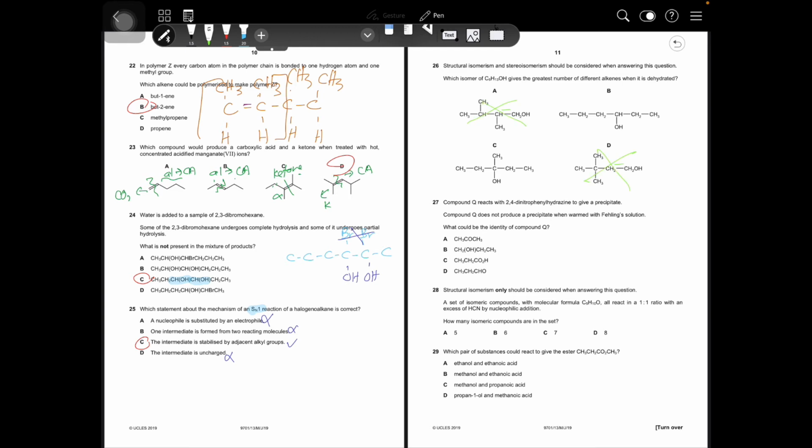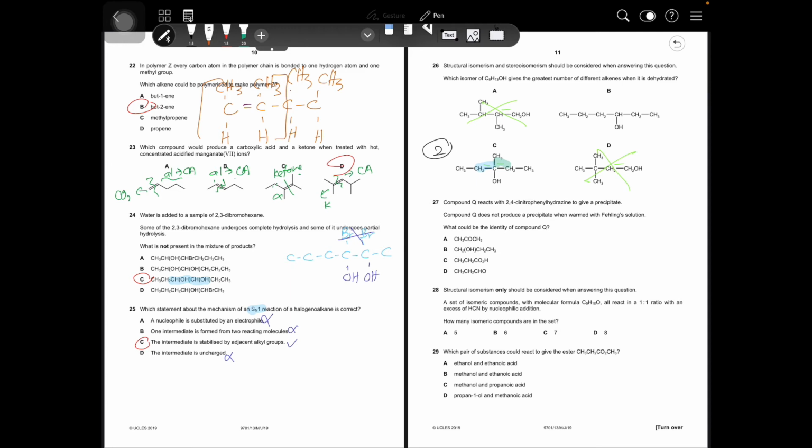So if we go to C, upon dehydration, it will produce an alkene where the double bond could be here or the double bond could be here. If the double bond on the left hand side, it will produce 3-methylpentene. And this 3-methylpentene will have cis and trans isomer. However, if the double bond falls on the right hand side, it will still produce 3-methylpentene. So regardless where the double bond is, the product will be the same. And we have 2 of those, therefore for C, it will produce 2 isomers product.